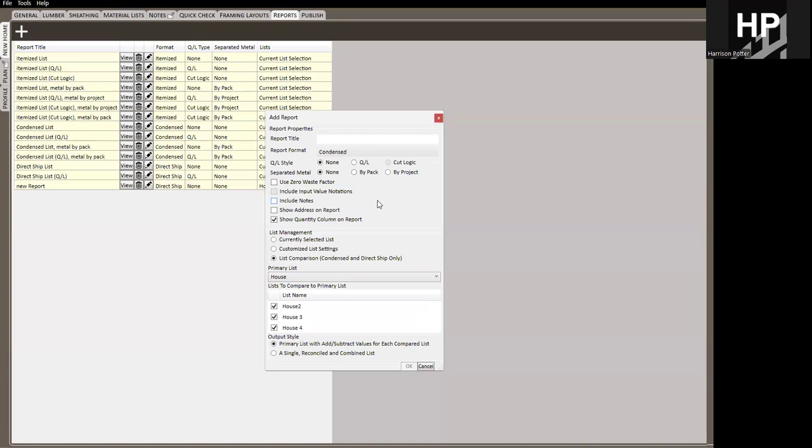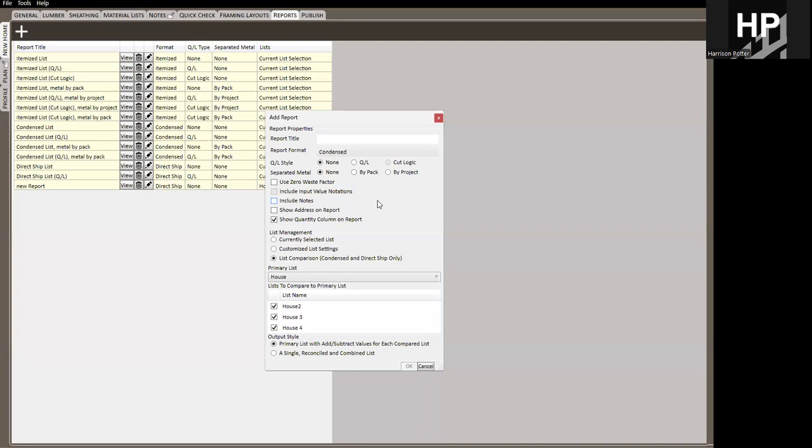So I really would emphasize, if you find yourself needing to communicate to people further down the line why you made certain decisions, that's a great way to be able to do that. But again, it's a whole other feature, with a lot to show you. So feel free to reach out to us with questions there. Hopefully that helps, showing you some different ideas of what you can do with reports.